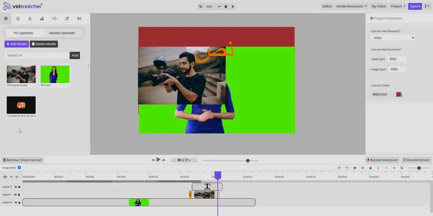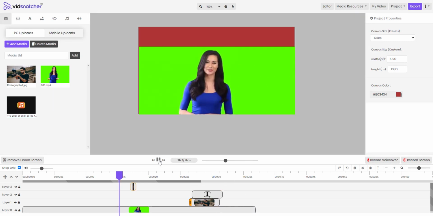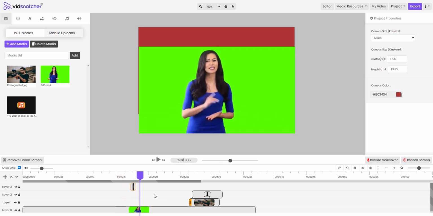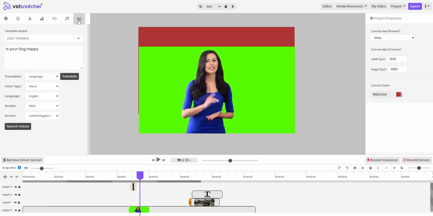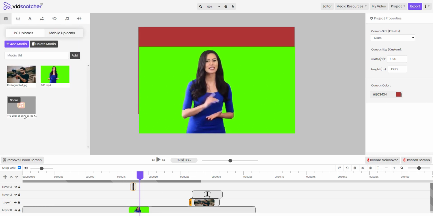So I'm just gonna go ahead and add this to my media library. Okay, so once I added it to my media library, as you can see, it has created an MP3 file that I can put on the timeline. So just like that, you can use the text-to-speech feature, add it to your media panel, and use it in your timeline and project.